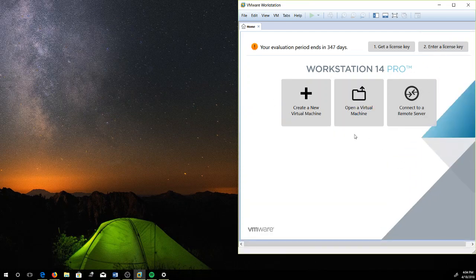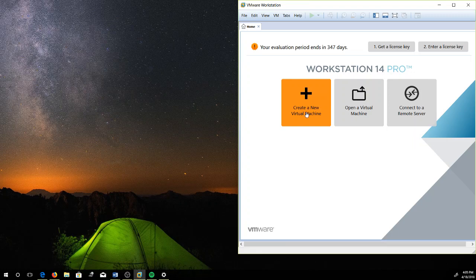As you can see, I have absolutely nothing installed on this machine. And this application is very simple to use. It's a very user-friendly GUI. Because I don't have one on here, I'm going to go ahead and create a new machine. I'm going to do the walkthrough on how to create a new machine. And it'll kind of explain what a virtual machine is and really how we use it.